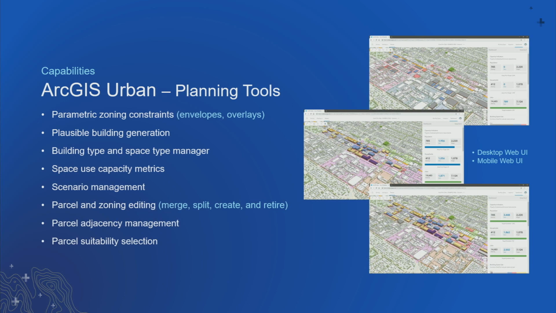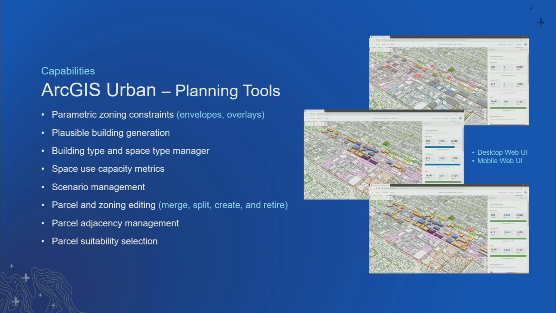Once you go in, you can actually edit plans and projects, and there you have the planning tools. Inside that, we have the parametric zoning constraints. That's actually the procedural rule. It's the same procedural technology that we have in CityEngine that creates representations of the envelopes of zoning, and that's impacted by overlays and exemptions that you've made on those. Those forms, those envelopes that are filled with plausible building form, again, that's procedural technology.